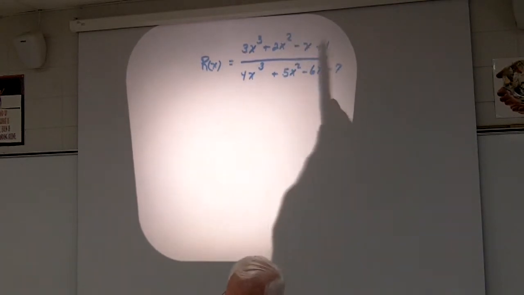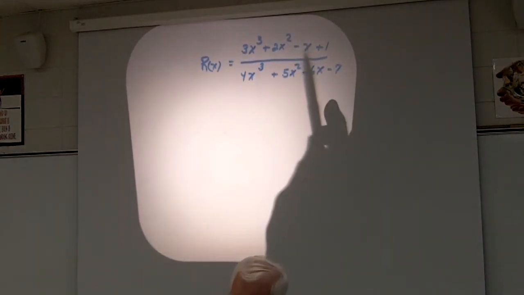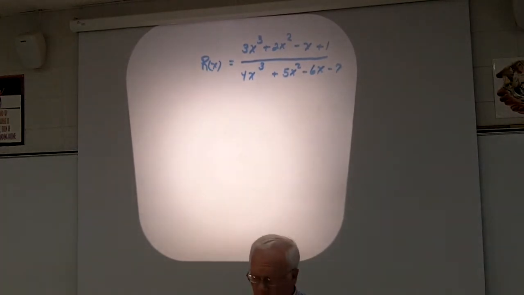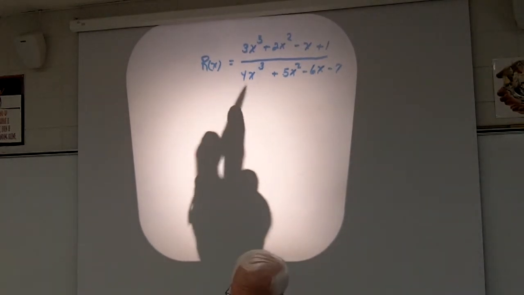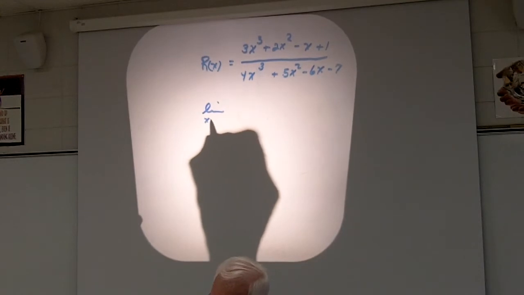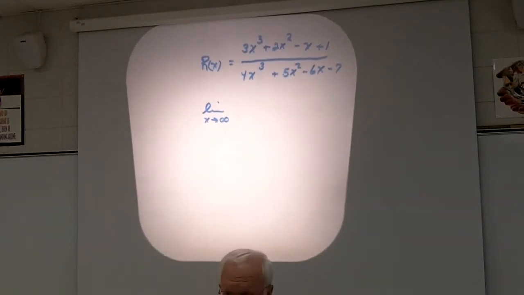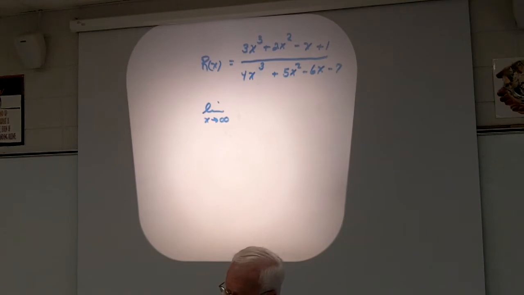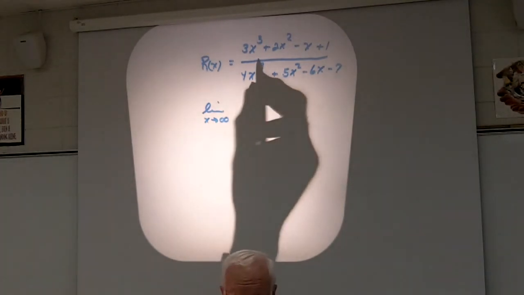Now this thing right here has a horizontal asymptote at what value and why? We called it last year end behavior or asymptotes, and really what we're doing here is taking the limit of this thing, the limit as x approaches infinity. Nope, -7 is not the answer. You're in the wrong end. 3/4. Okay?